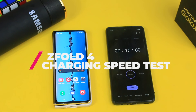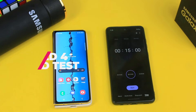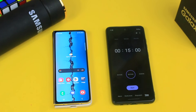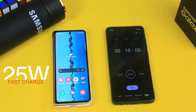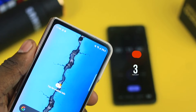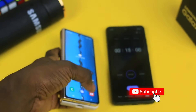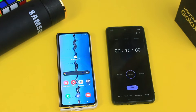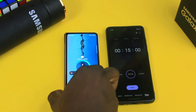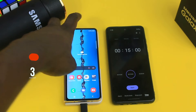We are going to test the charging speed for the Samsung Galaxy Z Fold 4. Rick Accor sent me his 45W beefy charging adapter to charge this device up. The Samsung Galaxy Z Fold 4 has capability for up to 25W, but Samsung mentioned at the event that from 0 to 50% it should take 30 minutes. The device is at 3% right now, so we'll have to deduct 3% from results since we're starting near 0. We'll be monitoring it with a timer at 15-minute intervals. So we are at 3% now and we start.